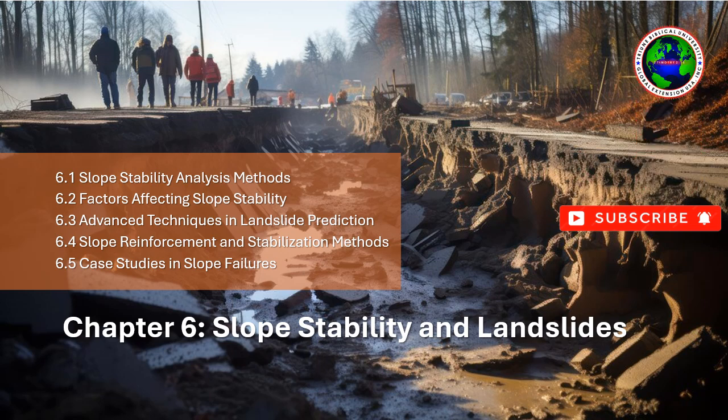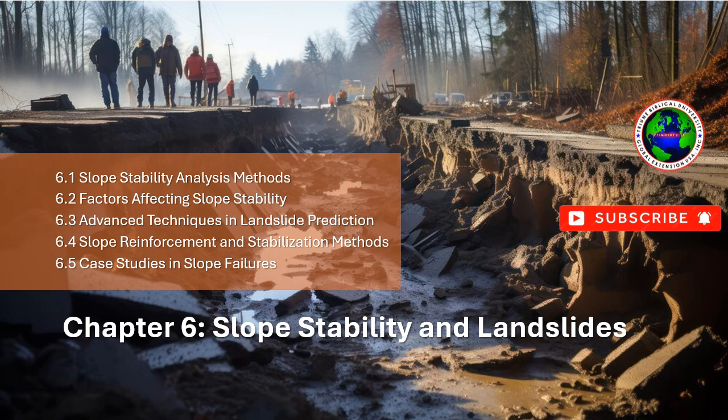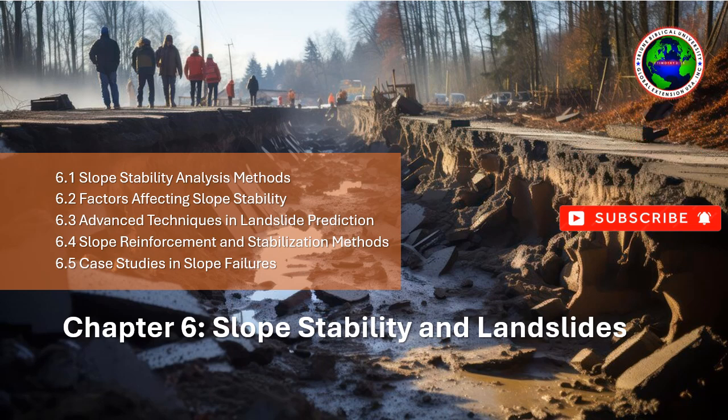6.4.4 Soil grouting and injection techniques. Soil grouting involves the injection of a cementitious or chemical grout into the soil to increase its strength and improve its resistance to shear forces. This method is used to stabilize weak soils, prevent erosion, and reduce groundwater flow, which can compromise slope stability.